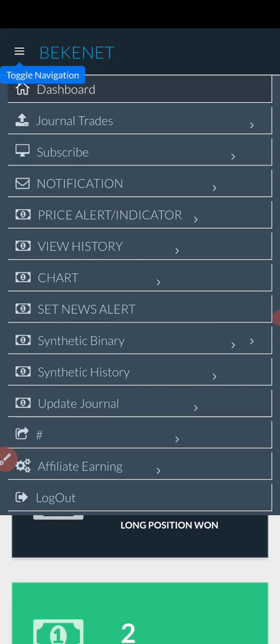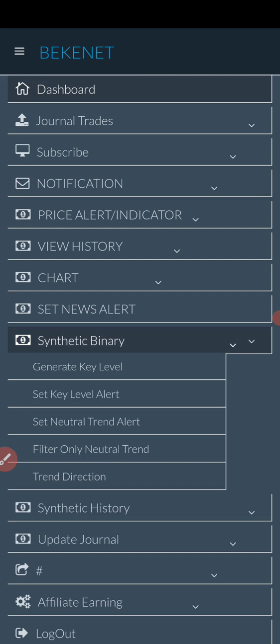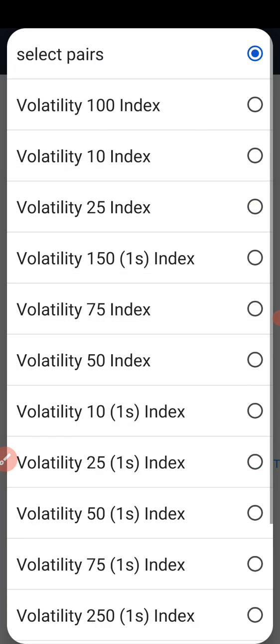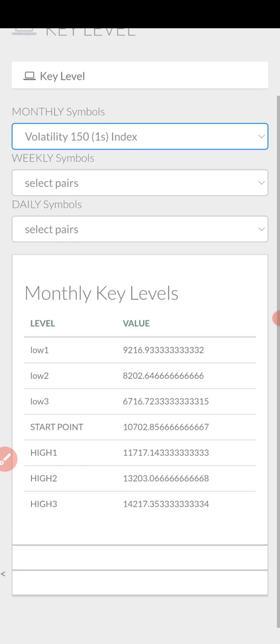So I wanted to dive into the synthetic a little bit. Now the synthetic, the same way you can generate your key level. If you know how to trade key levels, you generate, plot it. But if you don't know how to trade key levels, please avoid it. Avoid it. I beg you in the name of God. Avoid key levels. It's not for newbies. You understand? Upgrade yourself with resistance and support, like what I said in the first phase when I was starting the video. Upgrade yourself first before you do anything.